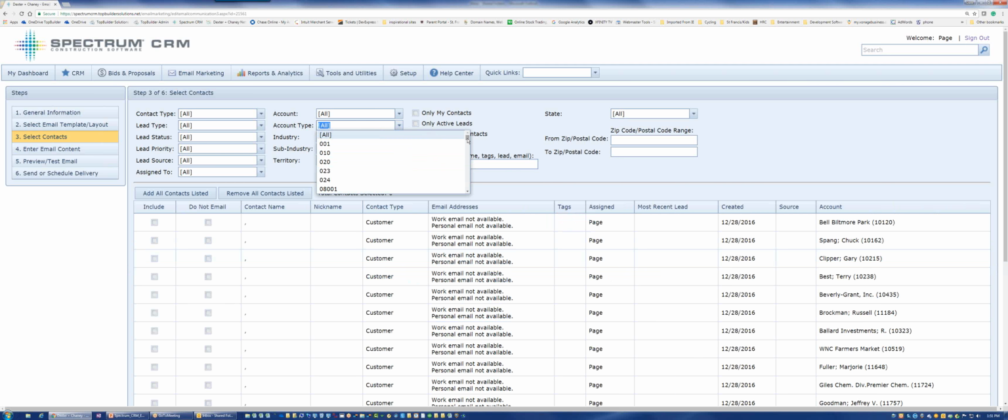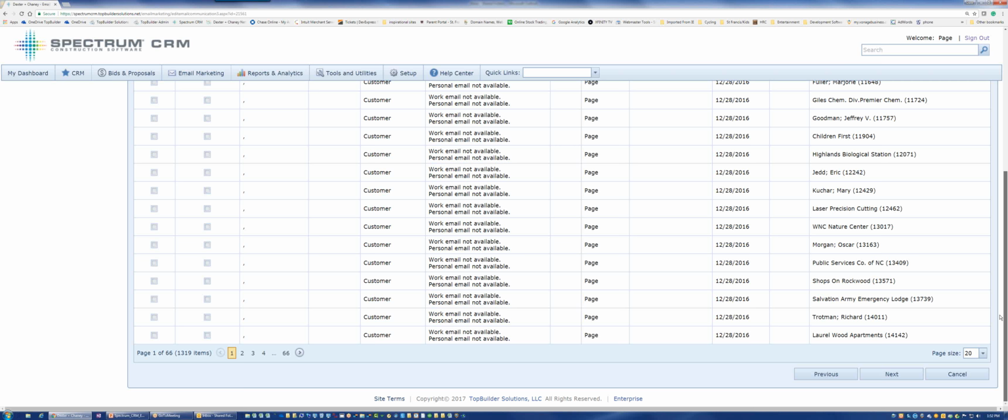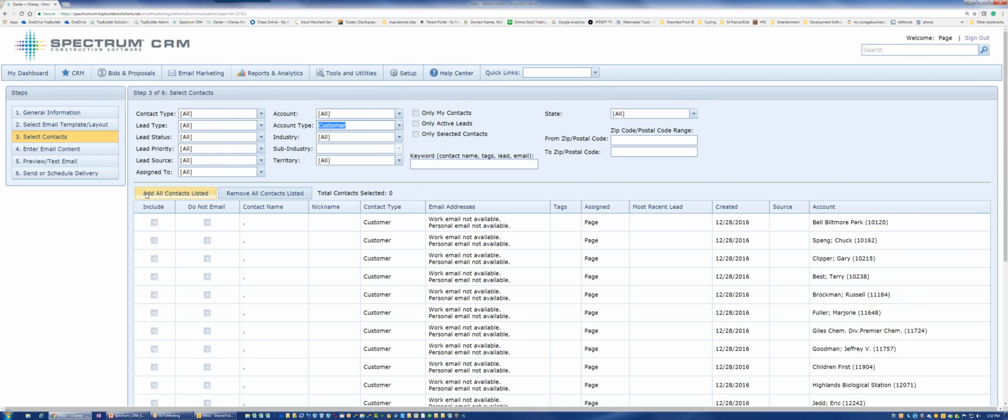Okay, well, let's just assume, hypothetically, for training purposes, that everything was spelled correctly and cleaned up. And yeah, you're right. Maybe there's not even a correct spelling out of all these options. This is crazy. Let's just say we're going for existing customers, and there's a bunch of them, 1,319 or something. Then we can add those to the list.